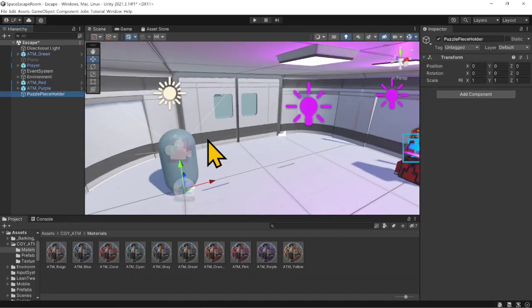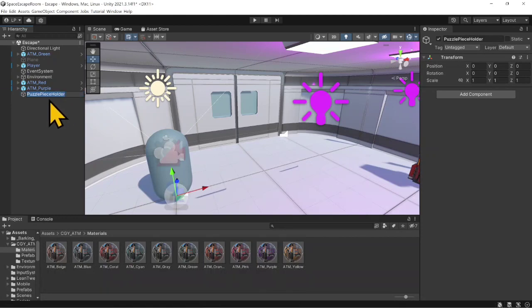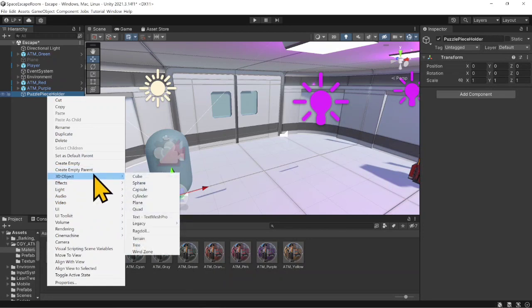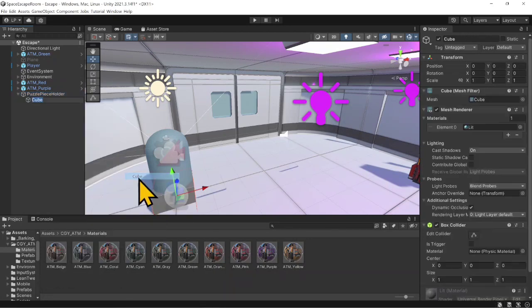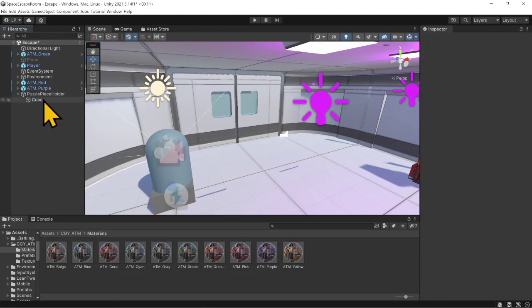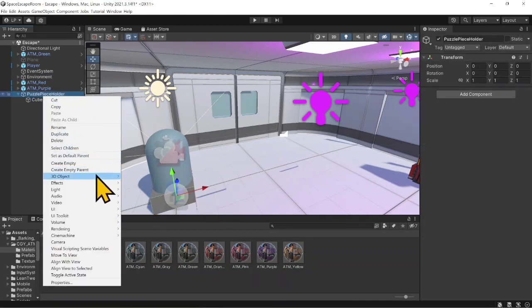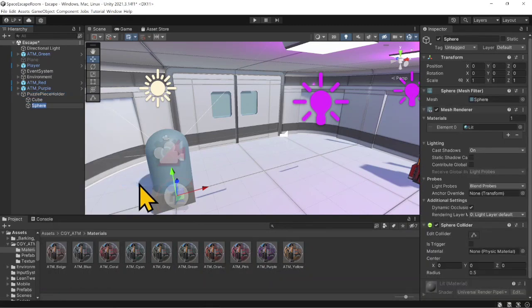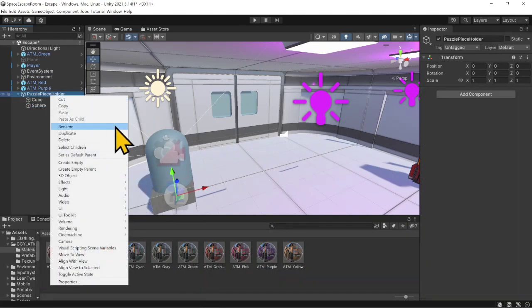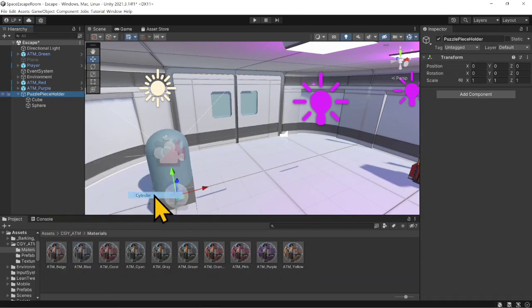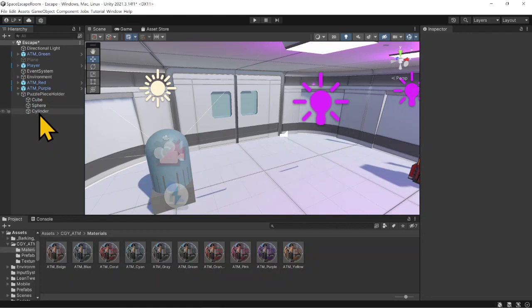Enter, it says 000, so that's good. And in here, I'm going to right click and go to 3D object, and I'm going to add a cube. I'm going to add a sphere, and I'm going to add a cylinder. Cylinder is fine. So just three different objects is fine.